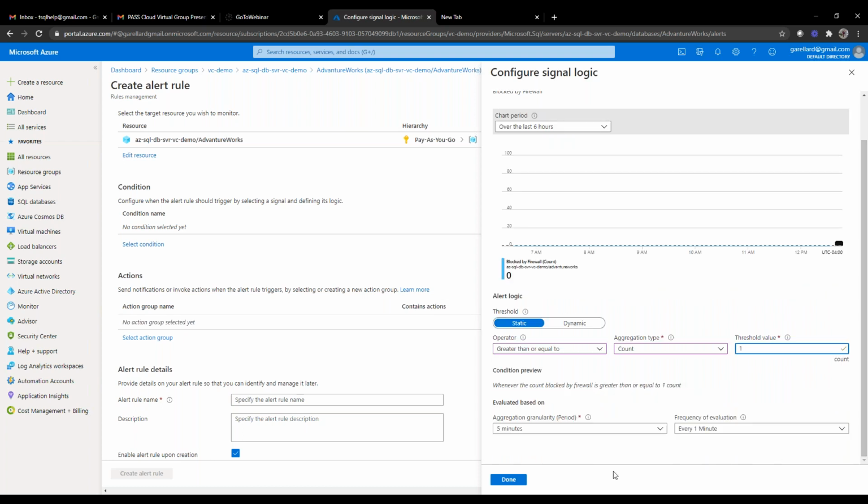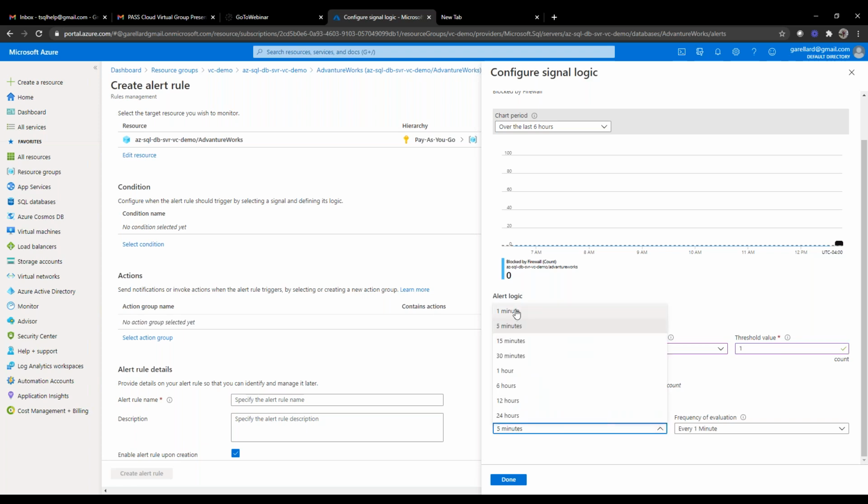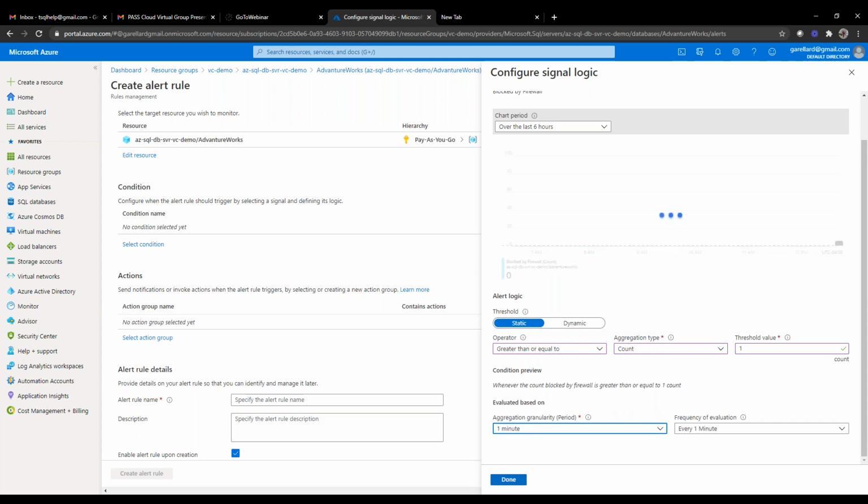And then I also need to provide the interval. Let's say I want it to be every minute. As soon as I say done, it will go and create this. We already have this, and I'm going to demo it as well. So very soon, it will go and create it. But here's the thing, there is a caveat. You may set up your alert, and then you're waiting for that alert to be triggered, and it's not triggered.